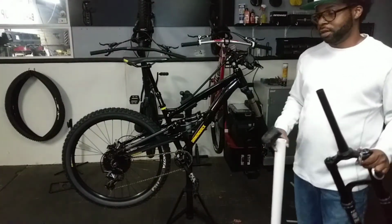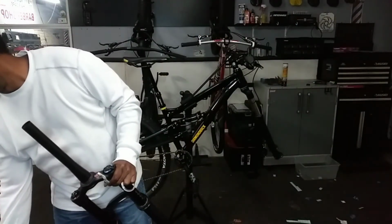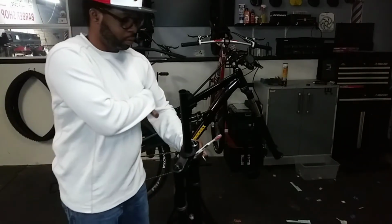I hope y'all didn't think that this fork was gonna go on my Surplus. No, my nightmare just got a whole lot worse.